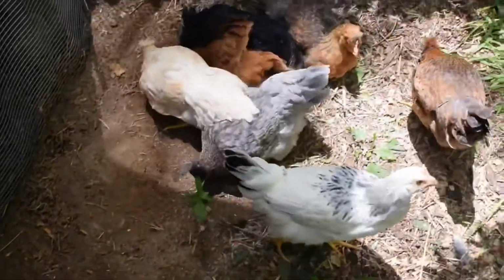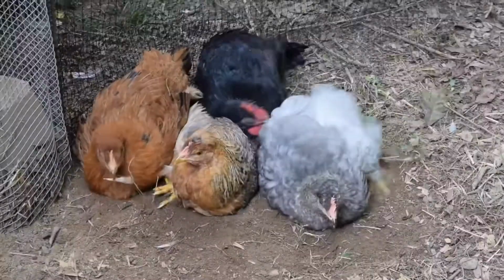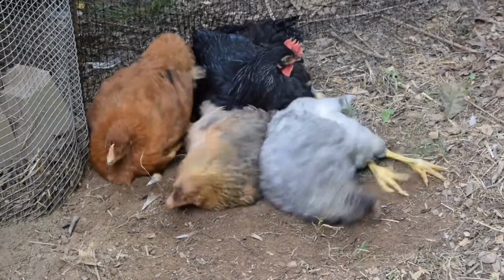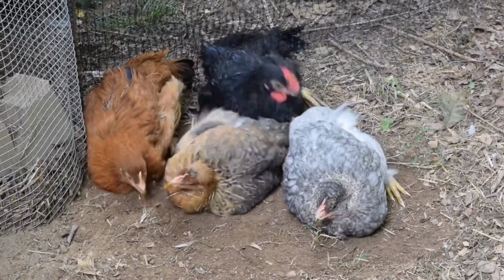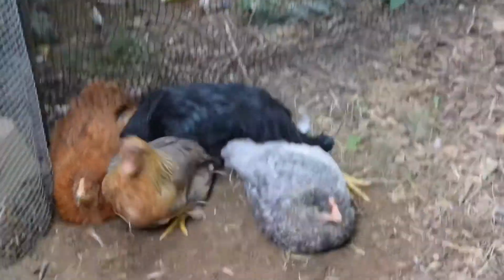Here you can see everybody's fine and enjoying the fresh air and sunshine. What these guys are actually doing here is getting dust inside their feathers. This helps them fight against mites and other pests that just irritate their skin.